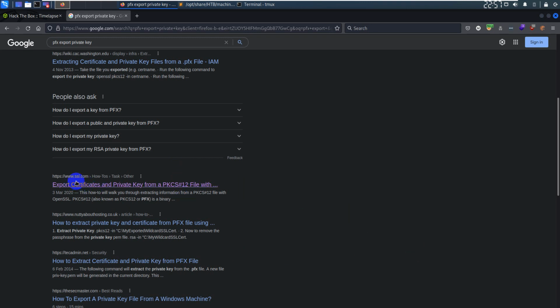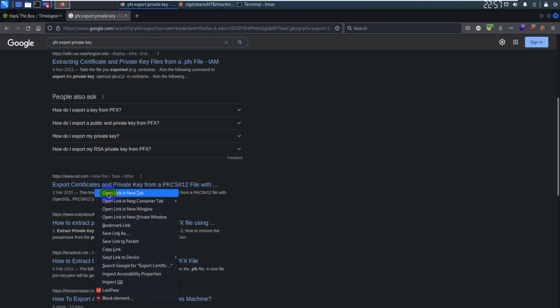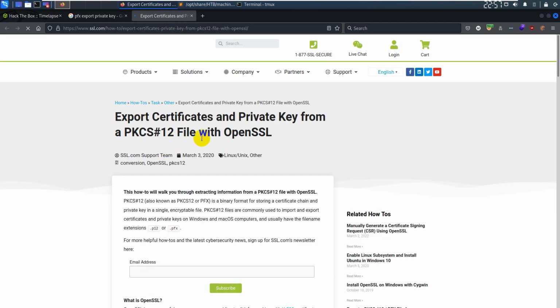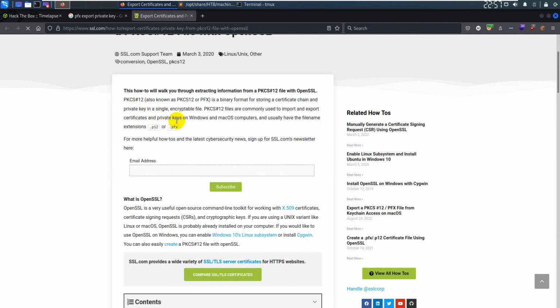Then I'll use the OpenSSL site to see how we can export the private and public keys from the PFX file. Here they have given more information about the PKCS file: PKCS version 12 is also known as PKCS12 or PFX. That was the extension of our file.